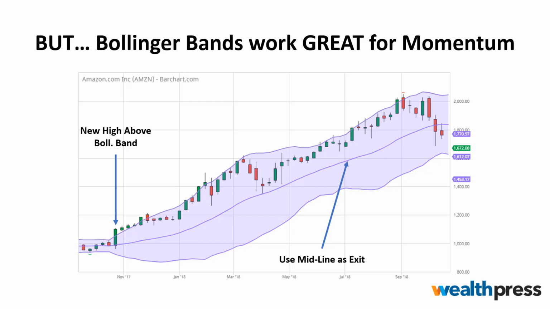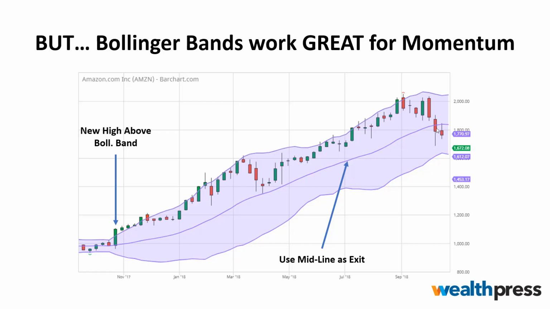So the question is, what do we do after entry? We trail the price with a moving average, with the actual band. And if it penetrates the band like it did right here near September, we would get out. But look at what happened. We were able to enter the trade near the 1100 level, and we were able to ride Amazon all the way to about the 1700 level by using Bollinger Bands in a completely unorthodox way. Instead of using Bollinger Bands to trade pullbacks, we're using Bollinger Bands for momentum. We're fading the Bollinger Band, and it works great.